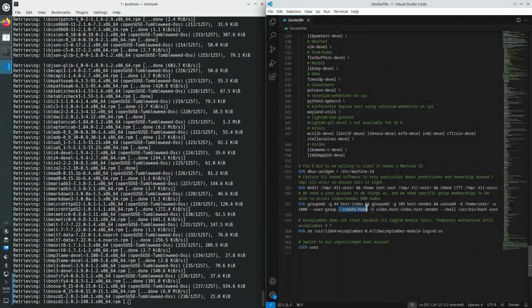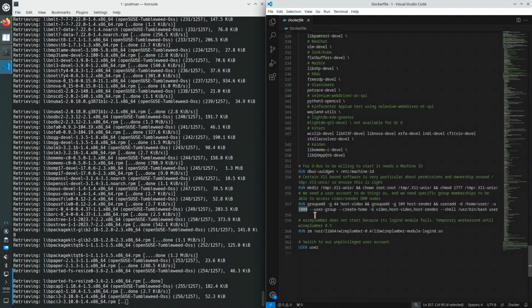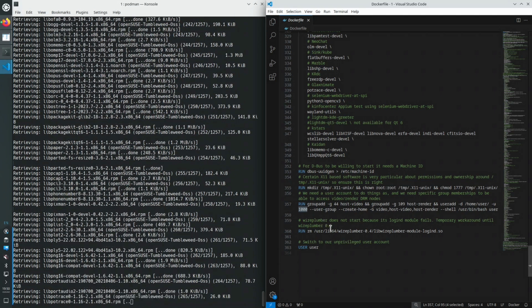The home directory does not exist, so it's going to be created. And this magic UID, user ID 1000.